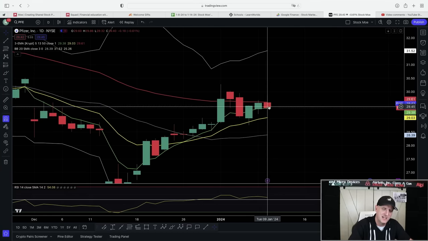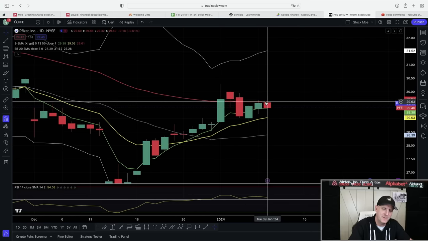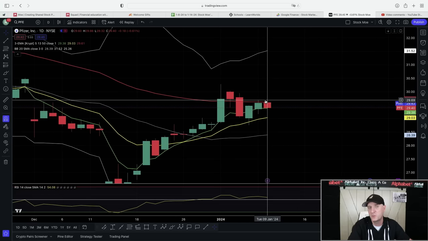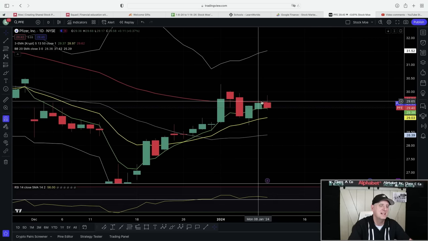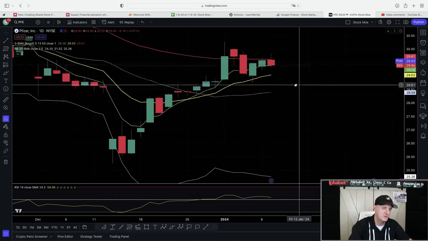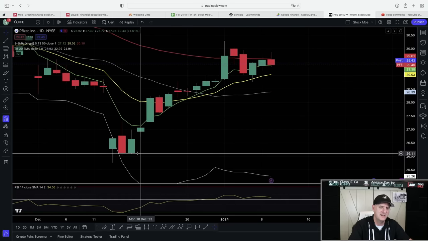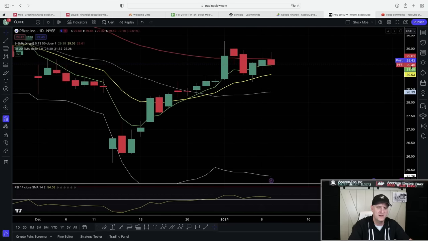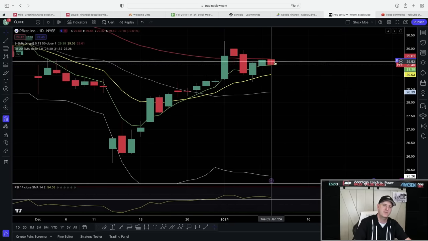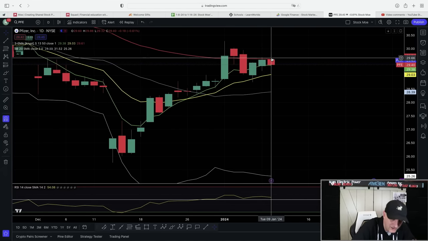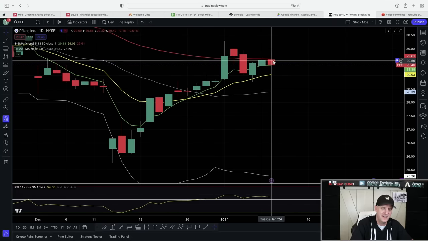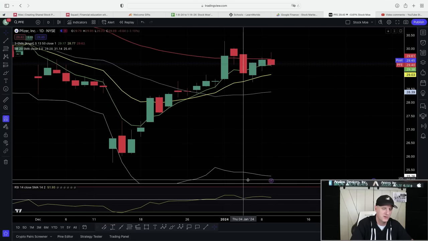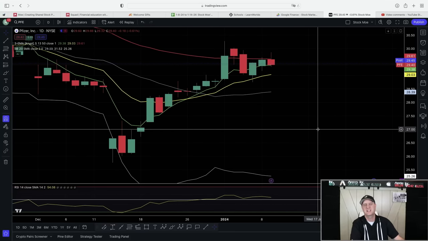In other words, if the 5 breaks the 50 and the 13 breaks the 50, you're going to have a huge push up. Huge push up. If it fails here, you're going to retest these lows down at 26.11. We're all the way up to 29.40. If we can't break the 50 EMA with the 5 and the 13, and they are all closing in on each other, you are going to retest down there in the 26s. And that, my friend, is not a good thing.